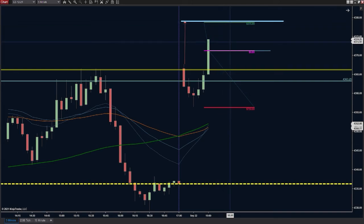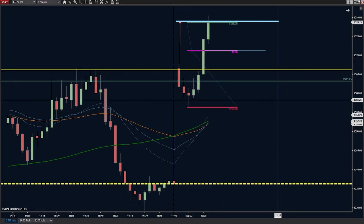So here again, scalpers will want to get in, but they're going to have a hard time. They can't buy the top of the candle because there's not enough room. So they've got to wait for a slightly deeper pullback to try to get that job done. Let's see if they're able to get it. It doesn't, and it goes screaming all the way up to the highs.